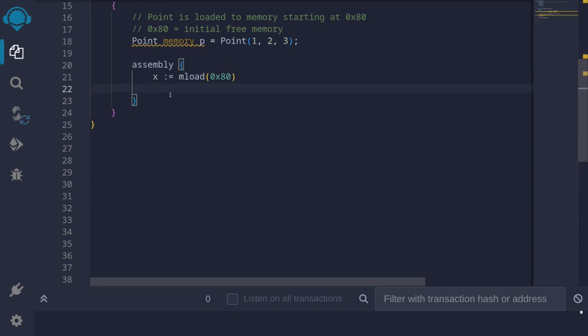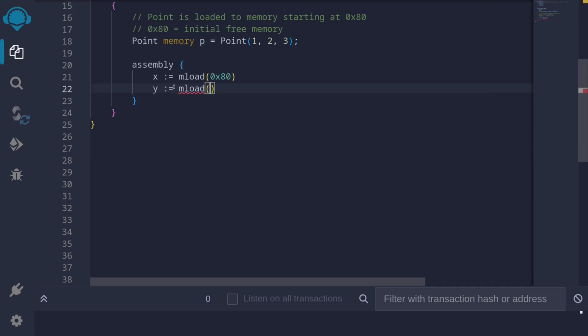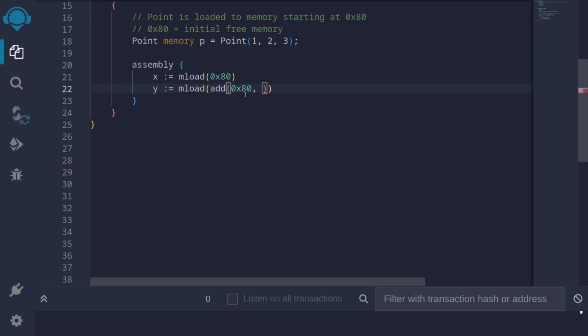It stores the value 0x80, and this means that we can start writing into memory starting at memory location 0x80. The value y will be stored 32 bytes after memory location 0x80. So y will be stored at mload. One way to think about this is saying add to 0x80 32 bytes. This will be 0x20. What we're doing here is adding 32 bytes. 0x20 is 32 in hexadecimal, so add 32 to 0x80. To make this part of the code use less gas, and to also make it harder to understand, we can just hardcode the value of adding 0x20 to the value 0x80.